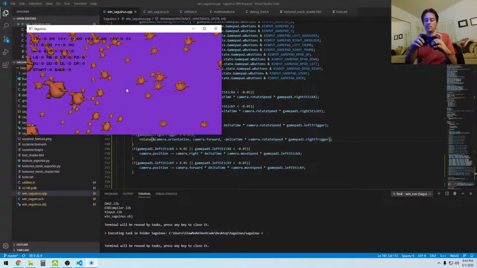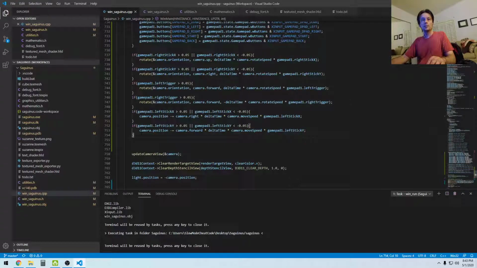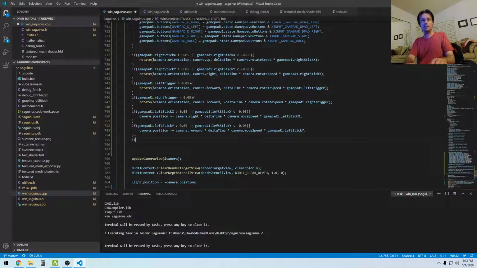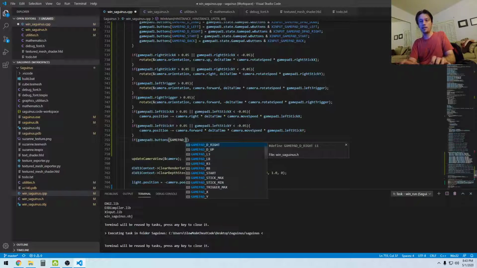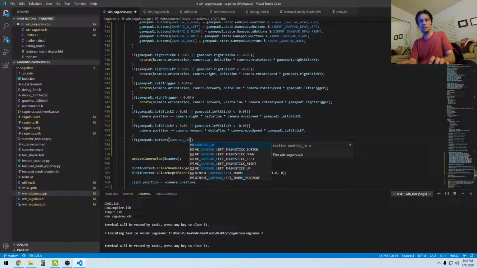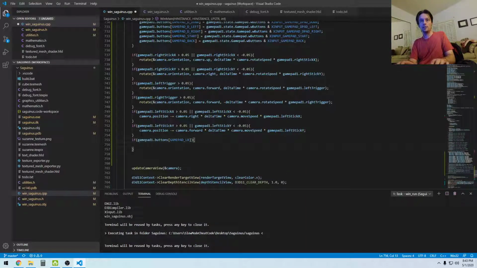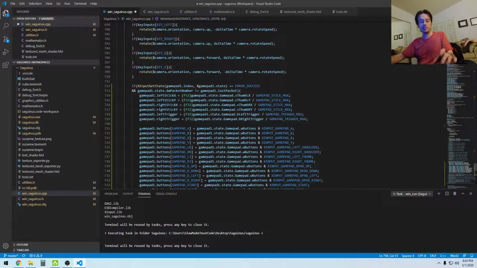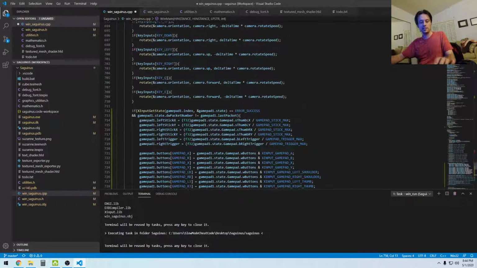Okay, so I'm going to use the RB and LB to go up and down. So RB will go up, LB will go down. So this one's going to be a little different. So if gamepad1.buttons at the location of gamepad LB, then basically it's the exact same thing as if I'm pressing the R key.